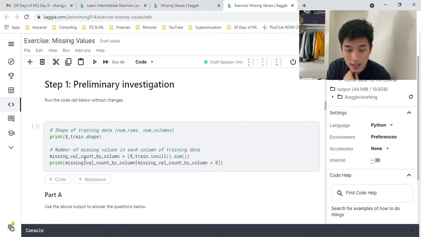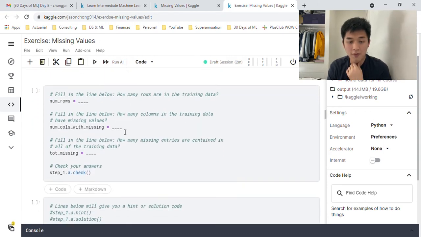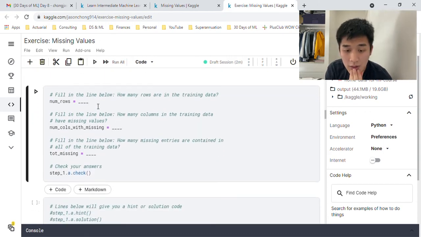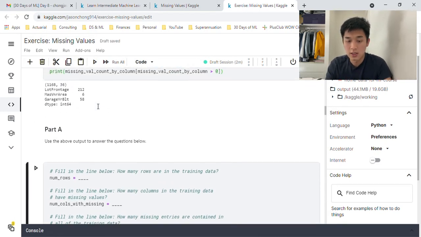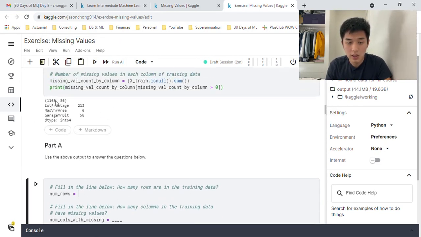And then we want to do isNull.sum, which I talked about when we were going through the lesson. And then we also want to print if there's a missing value in that particular column. That's what this cell is trying to do. Cool. Fill in the line below: how many rows in the training data? That is the first value in this tuple, 1168.